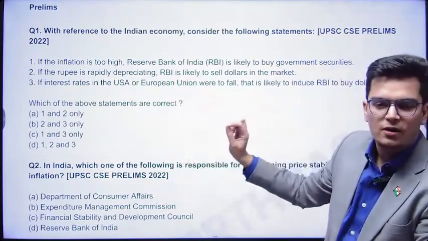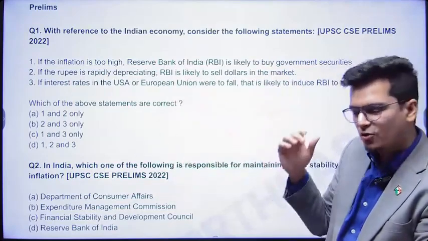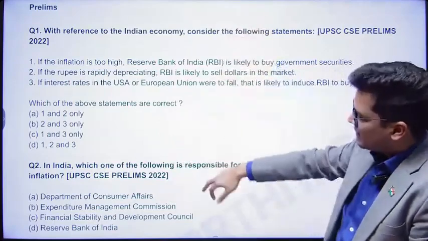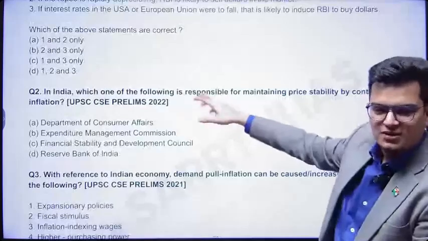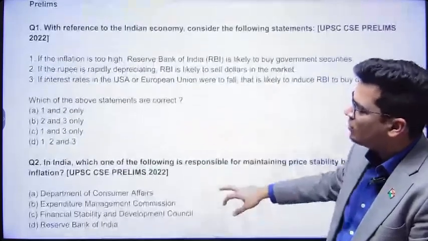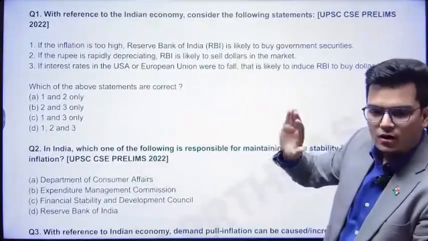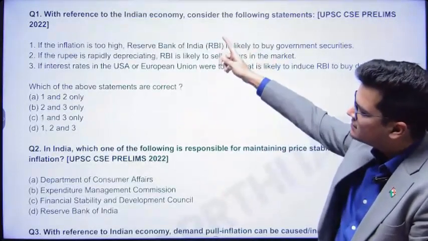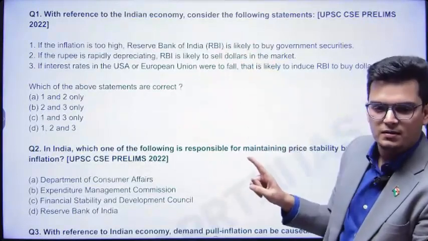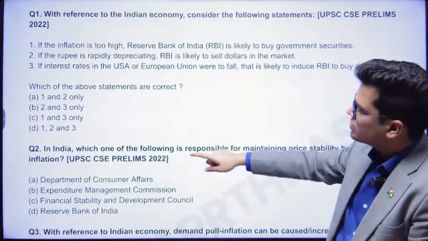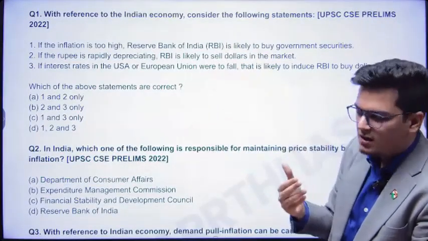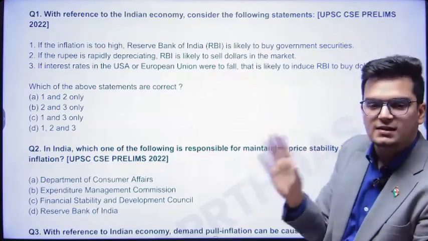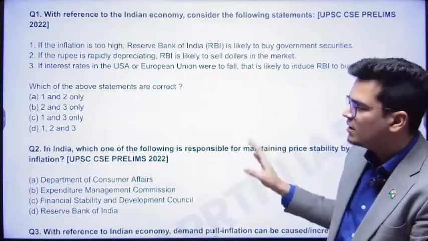यार मैंने अभी बोला ना आंसर नहीं देना. I know you know the answer. मत दो, आता है तो भी मत दो. ये सेकंड क्वेश्चन का तो आता ही होगा आपको आंसर, हम ये डिस्कस कर चुके हैं. We don't want to know the answer now, we are trying to understand what happens and what type of questions are asked. ये देखो, the important fact here is these are both questions of the same paper. सेम पेपर में उन्होंने क्वेश्चन पूछा. तो अगर कभी कभी जब हम प्रीलिम्स देते हैं, the lesson here is जो क्वेश्चंस पूछे जाते हैं उनसे भी आंसर्स निकलते हैं. So this is also something we need to focus on.